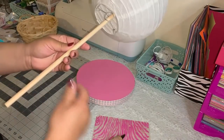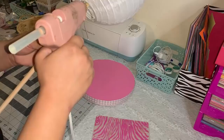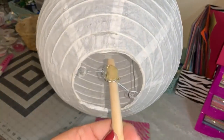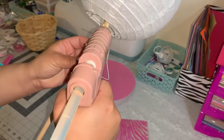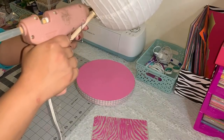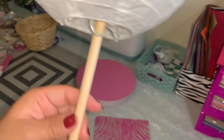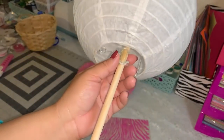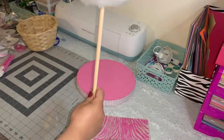So now what I'm gonna do is add some glue just to secure the dowel. Just make sure you add a good amount of glue. Once it dries, I'll add a little bit more, just again to make sure that it's secure. It doesn't look nice at all, but nobody's gonna be looking up there. It's gonna be facing down, so it shouldn't be a problem. Just add as much glue as you think is necessary. If you still see that it's not stable, just keep on adding glue until you're sure that it won't fall off. So I'm done with that.